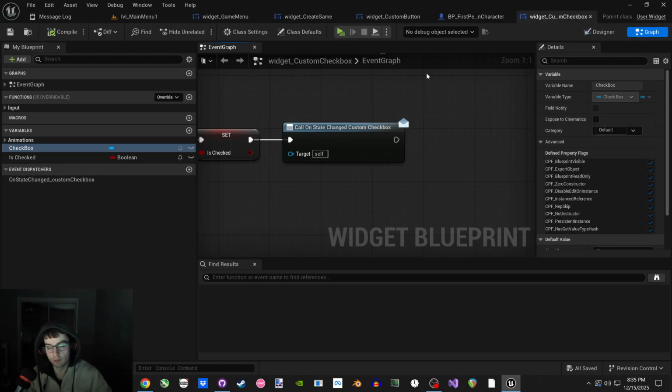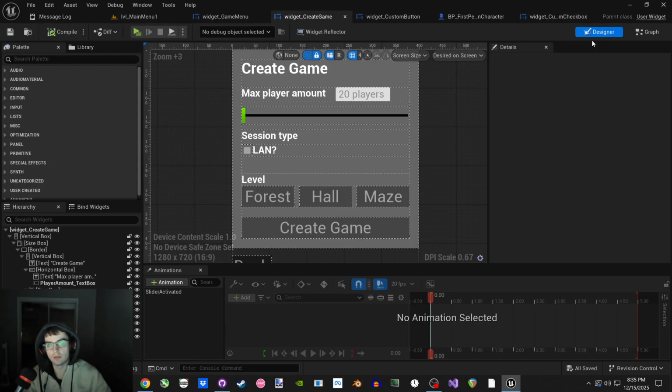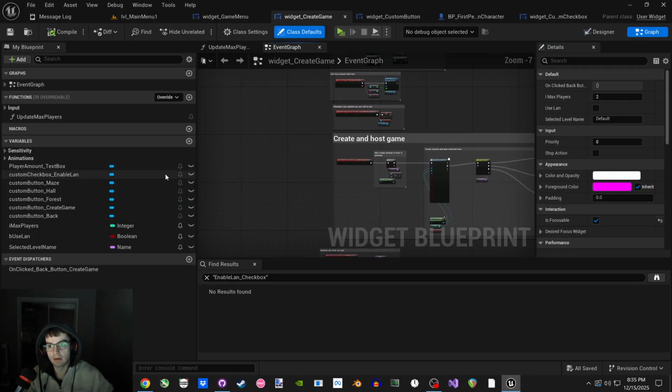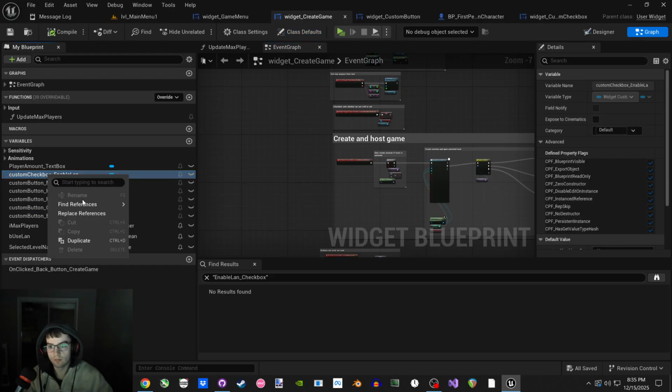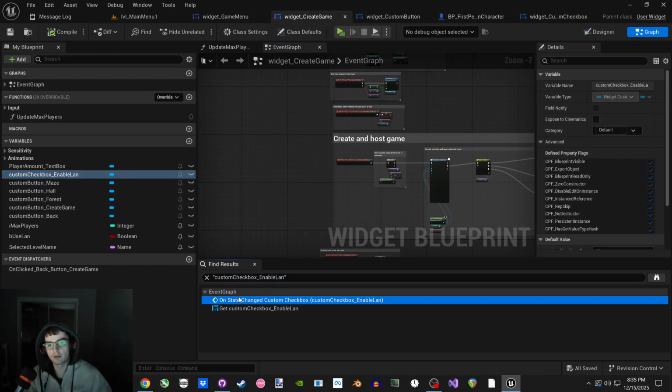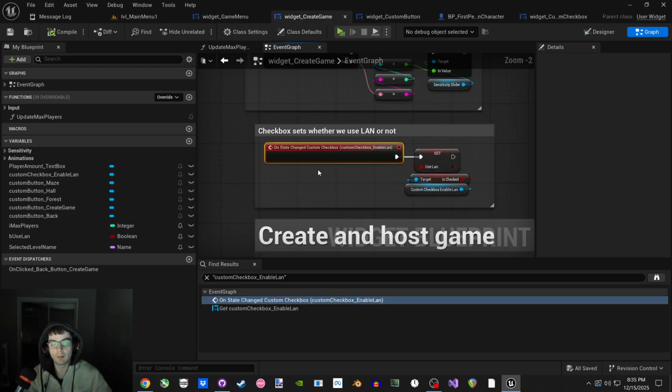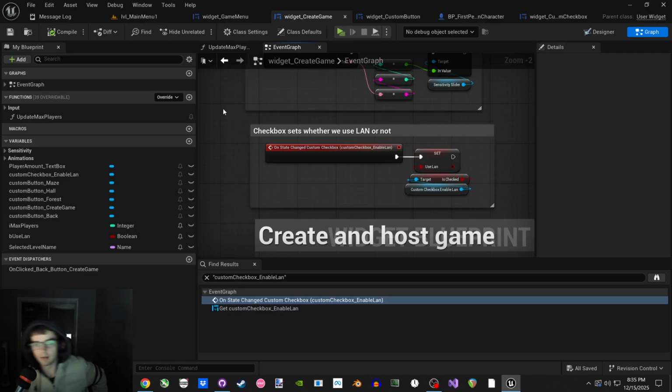So if I put this widget now within another widget, I can then go to it. In this case, the checkbox is used to enable or disable LAN. So whether or not you want to search for your local area network, I'm not sure if that means that your buddies don't have to be on Steam or that you don't have to be online. I'm not super sure if I even need this, but it's here because it was in the tutorial I followed in the very beginning, and I'm keeping it for now, but we'll see.